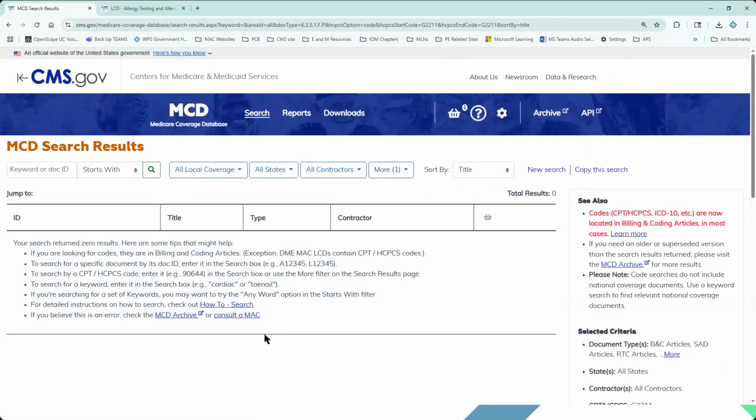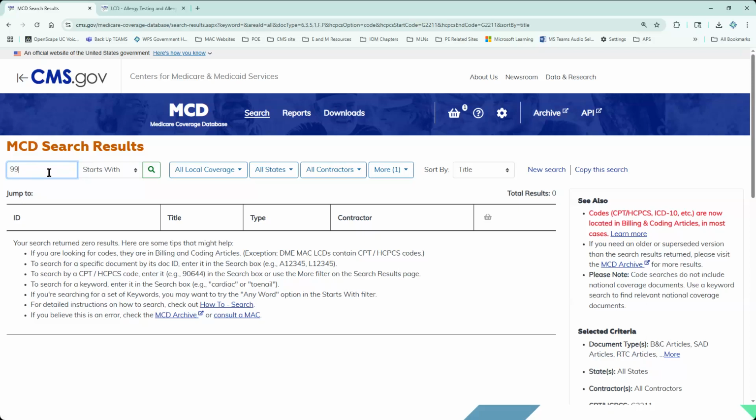And as you can see, here are my search results. So that tells me that that particular CPT code is not mentioned in an LCD or an NCD specific to that. So that would mean you'd want to refer to the benefit policy manuals and the claims processing manuals for the instructions on that, and also resources available on the CMS website specific to that, or your MAC's website.